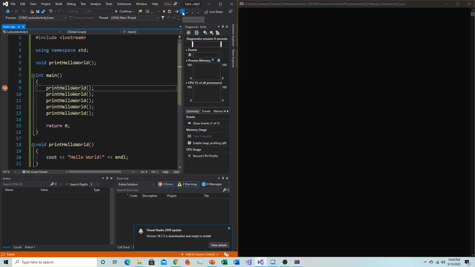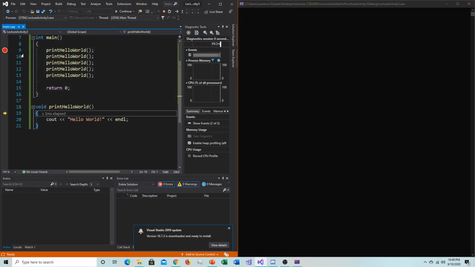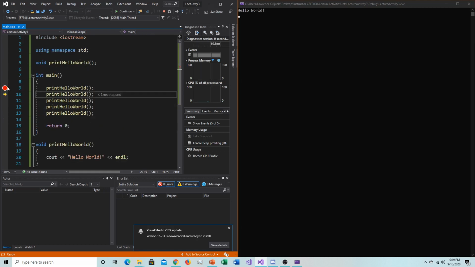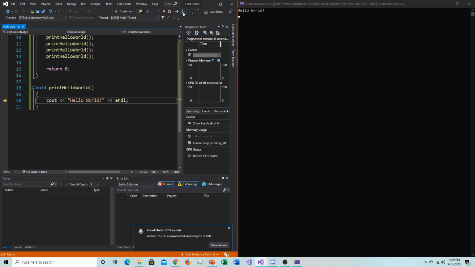So if I click step, the pointer automatically jumps to the definition where print hello world is located. So it'll do this code and then return. Okay, so if I step, it'll do the code that's in this function and then return to where it was before. How cool is that? Okay, and it'll do it again and again and again.